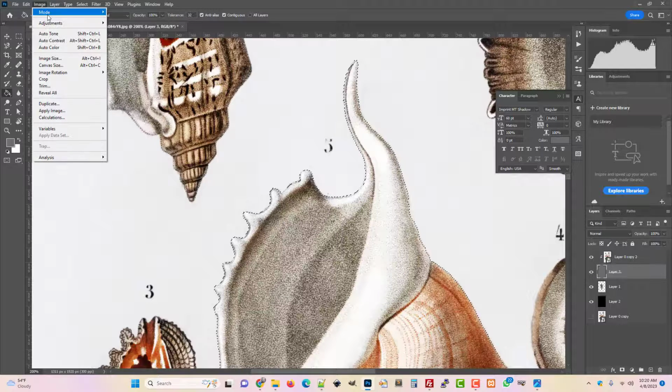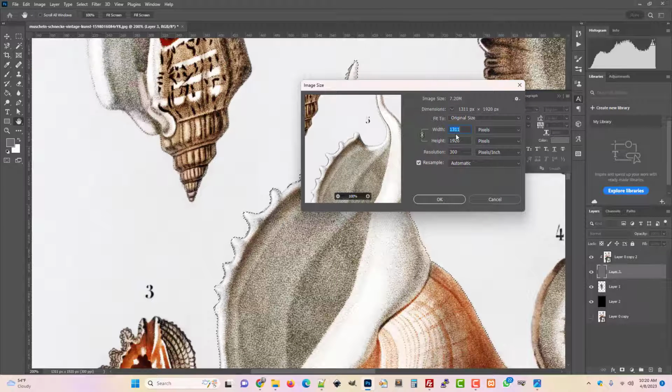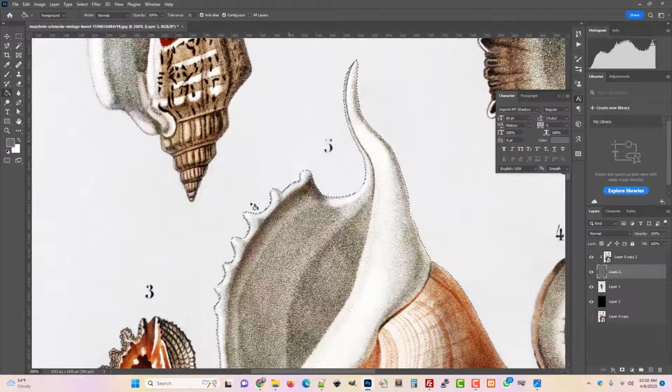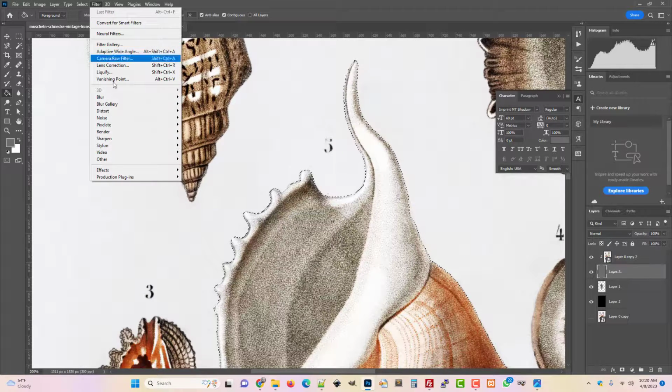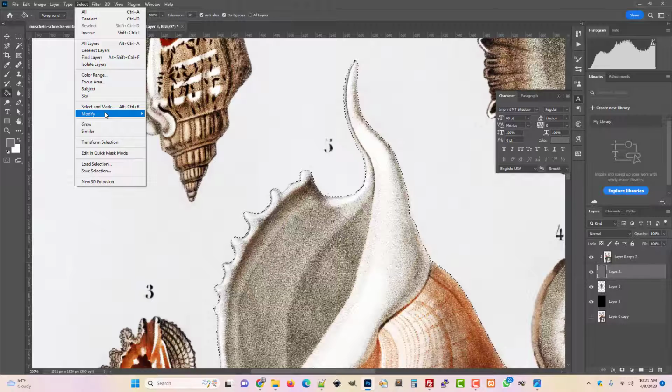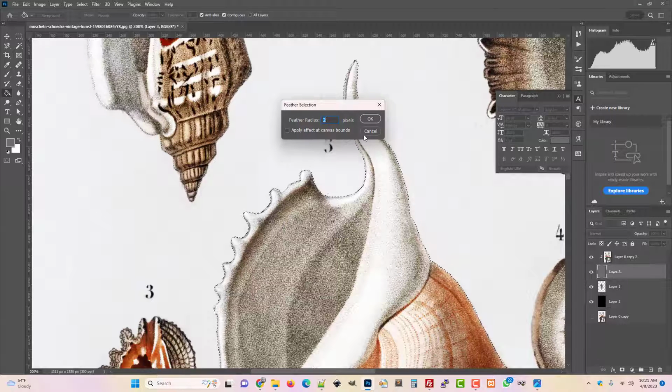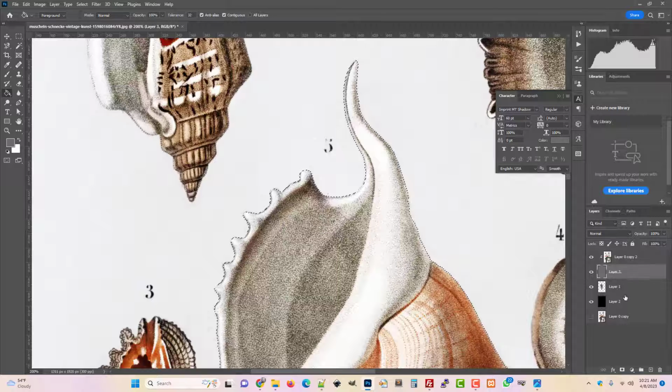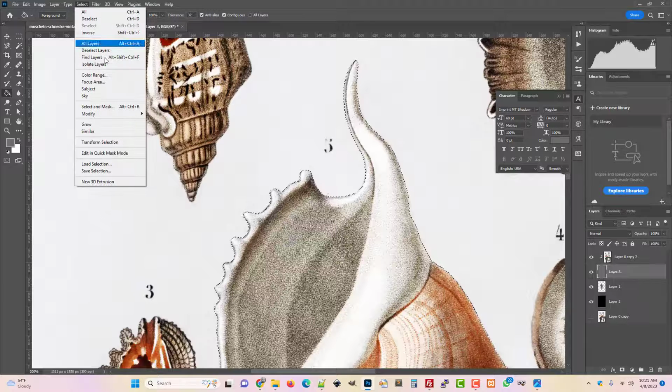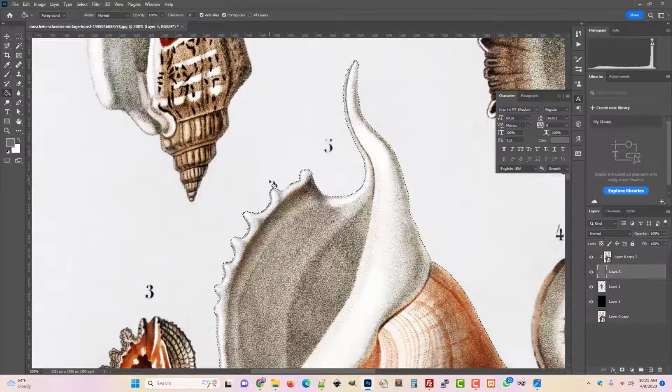So I'm working with a 1300 by 1920 image. This actual selection area is much smaller. So I'm going to do 2 pixels. Filter, no, select, modify, feather, Shift F6. And I'm going to choose feather radius 2 pixels. So that's going to feather it in both directions by 2 pixels. And it should just soften this edge. And then I'm going to delete. Well, no, we're going to select inverse because I just want to delete everything outside the selection.